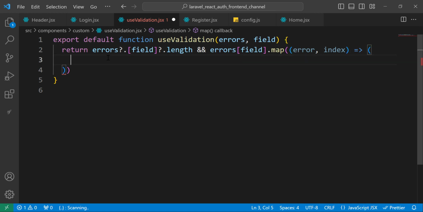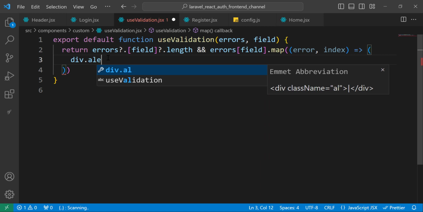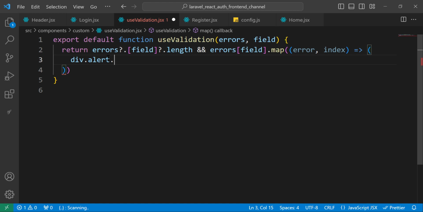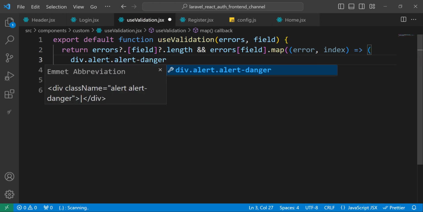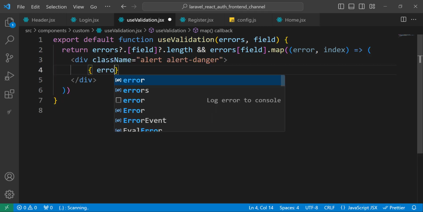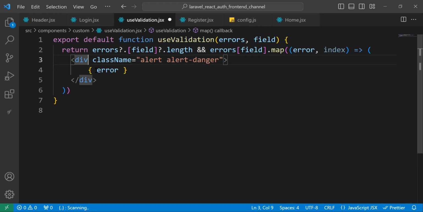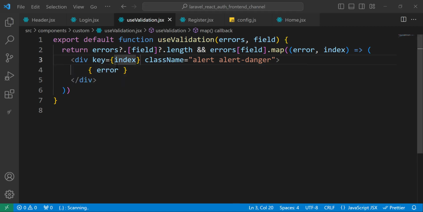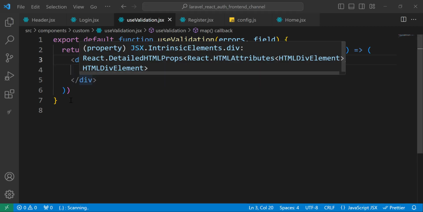And once we have this one, we will return JSX, which contains a div with alert, danger, and this div will display the error. And here the div needs a key, and let's give it index. So here we have the index, and here we have the error.